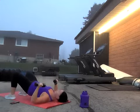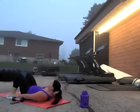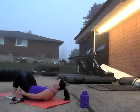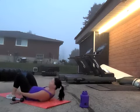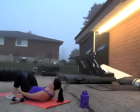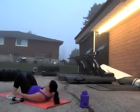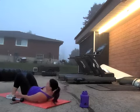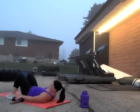3, 2, 1, rest. All right, drop those weights, going into those heel touches again, and go. Breathing through this. Three, two, one, rest. Awesome.